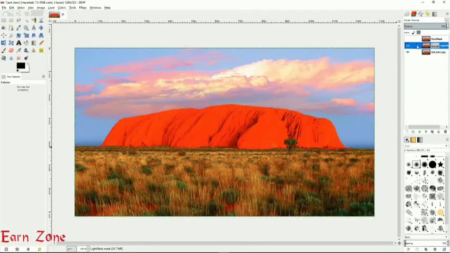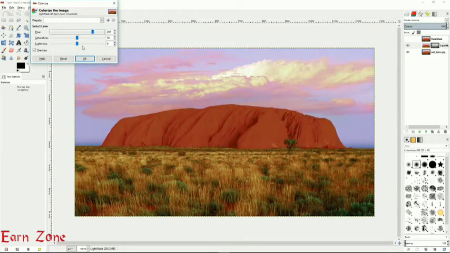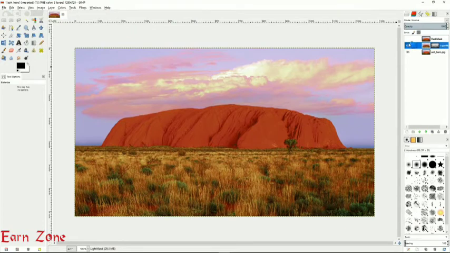And now we're able to edit the image of our luminosity layer by going to Colors and Colorize, making sure that our light mask layer is chosen, not the mask itself. And with the sliders here, you can see I can change the hue of the image to make it a lot better, and the lightness of the image, so that way it can come through without too much saturation going on in the image. And you can compare that to the original image, which you'll see here. Saturation, removed saturation. And there's a lot more things you can do with luminosity masks in GIMP.